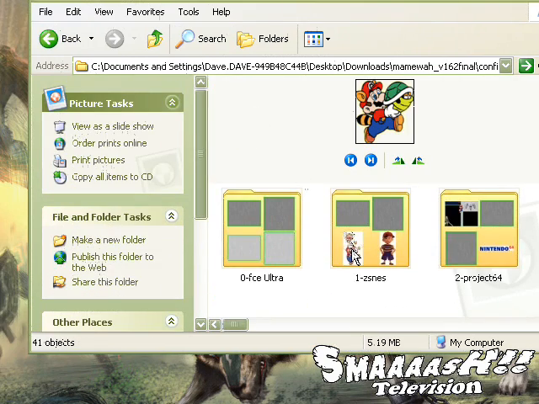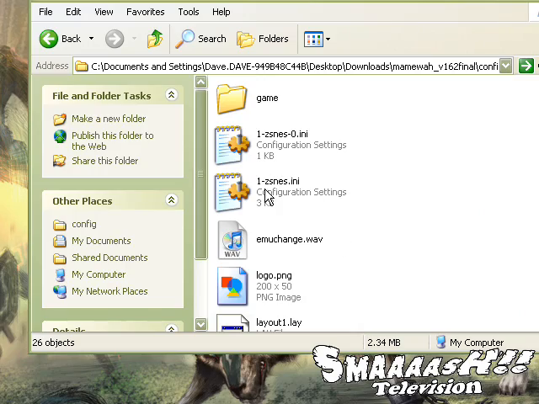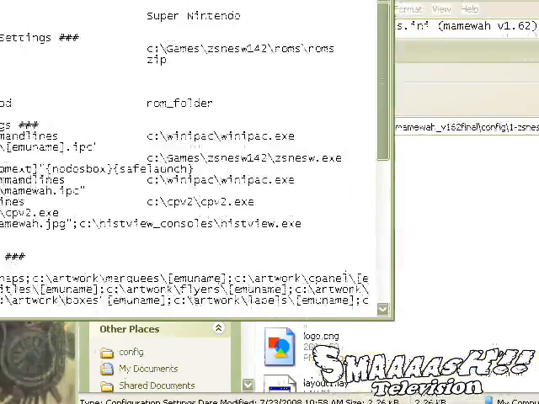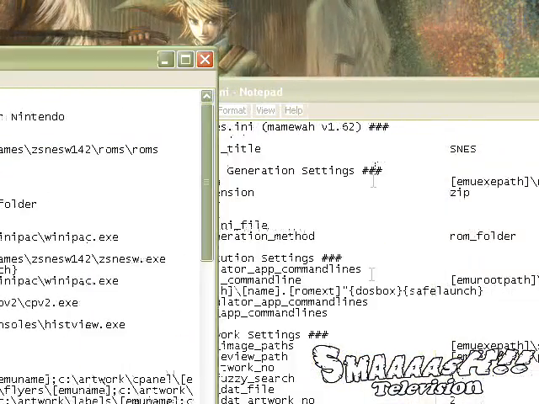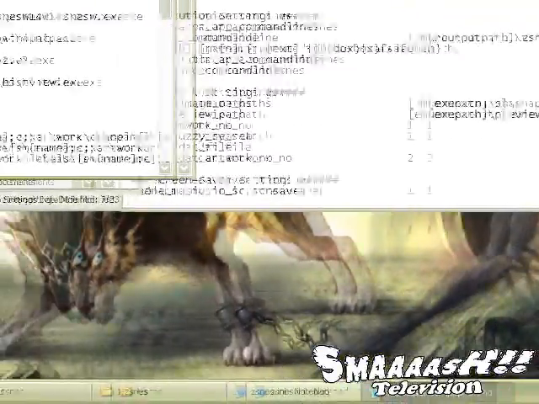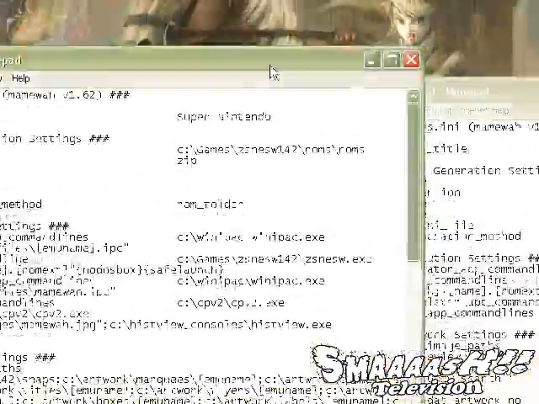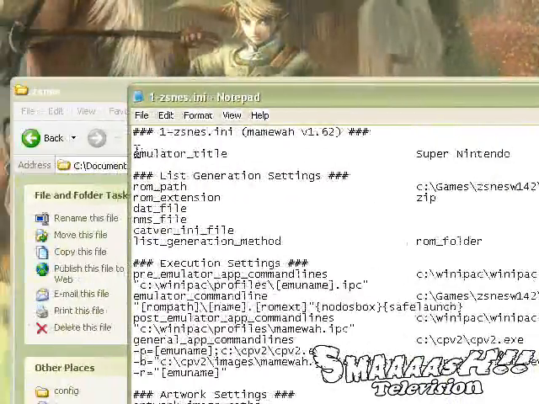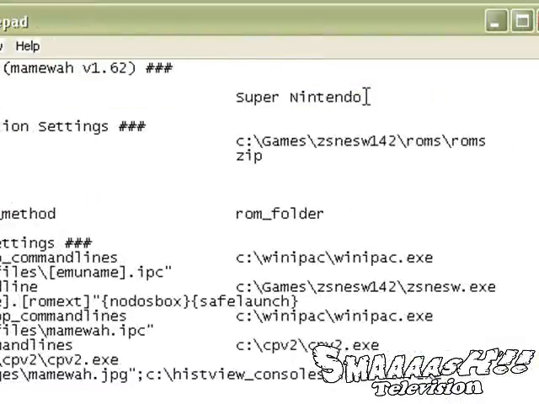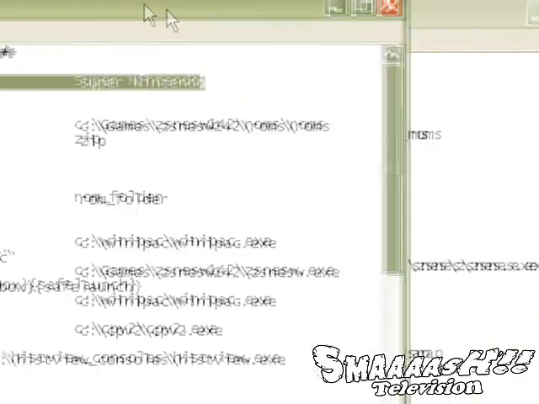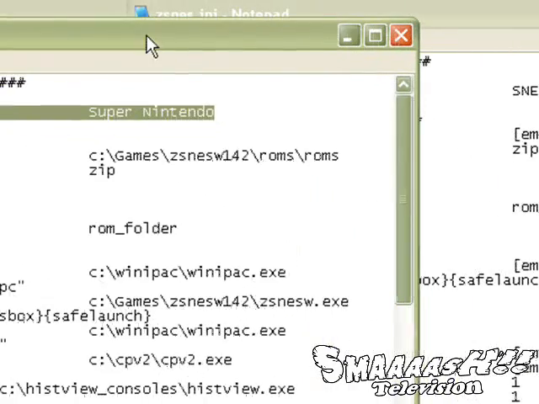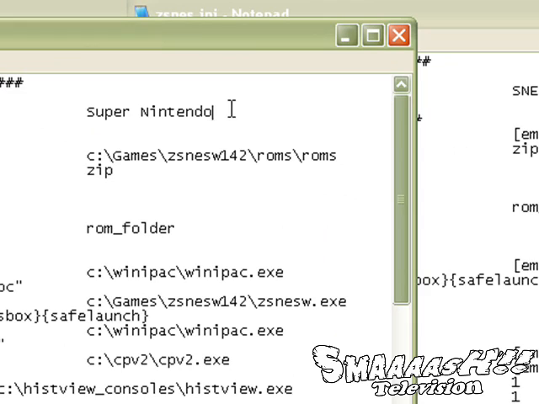So I'm going to go to my SNES setup and my INI. So as you can see, the differences right here. Emulator title right here is what you want it to be called in your options menu. I have it set to Super Nintendo. I'd rather have it set up to the real system name than the emulator name, just for nostalgia.